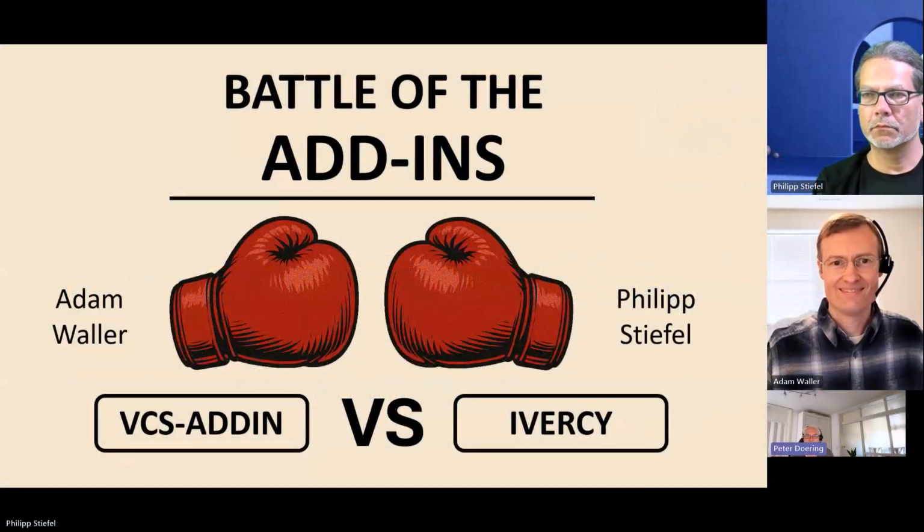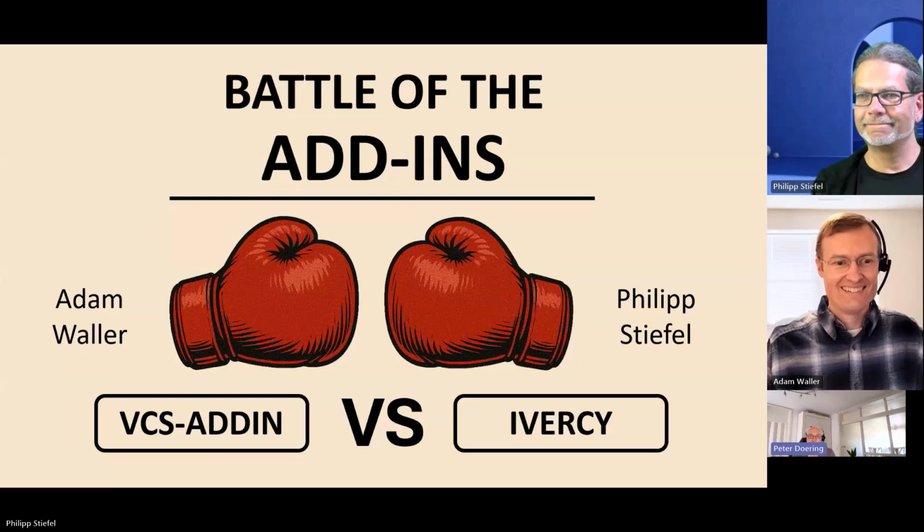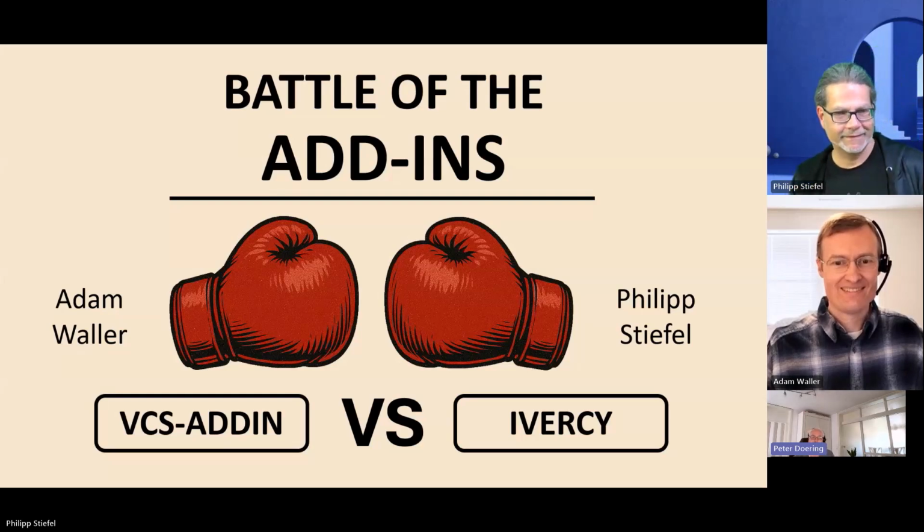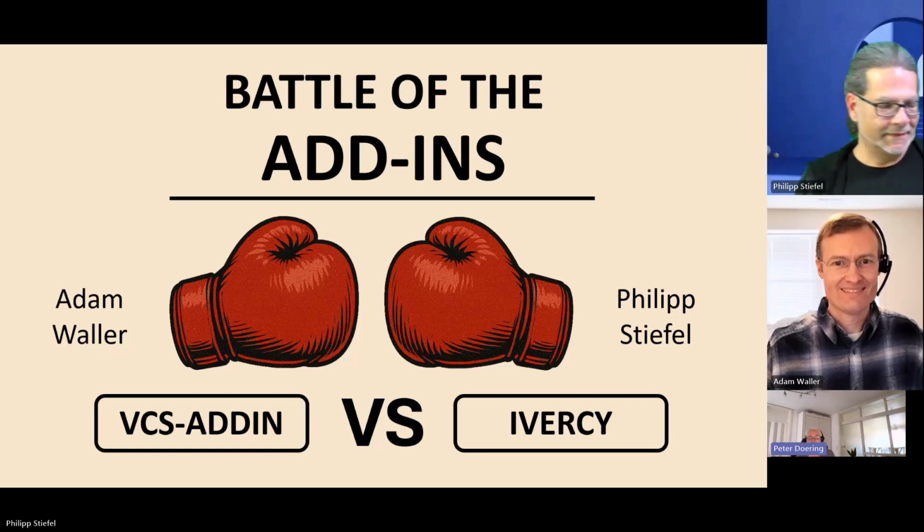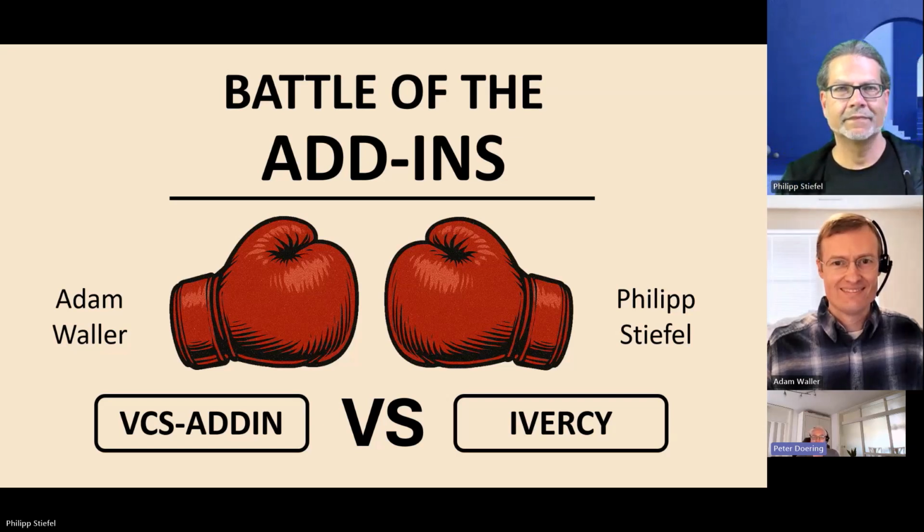Welcome to the fight of the century in the version control systems. In the left corner, Ivercy by Philipp Stiefel, former Access MVP and also author of Find, Replace and Other Access Tools. In the right corner, the free msaccess-vcs-addin available on GitHub, written by Adam Waller. Adam is IT systems analyst and programmer for an organization and has 25 years of experience with Access. Let's get ready to rumble.